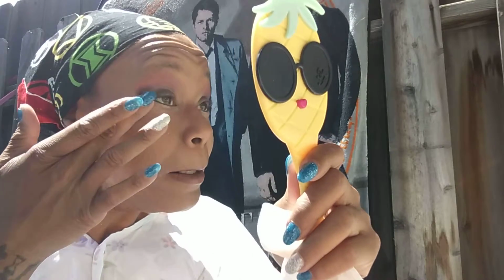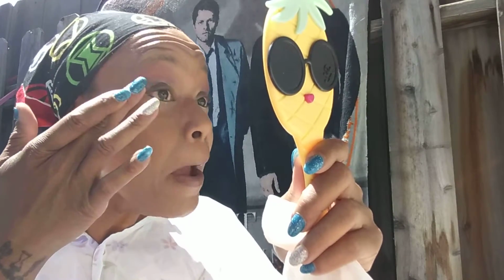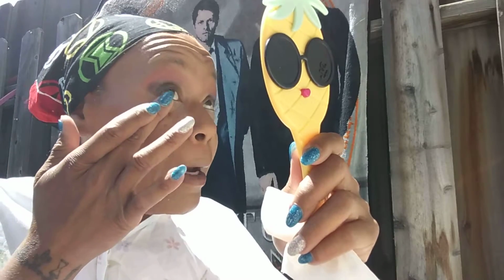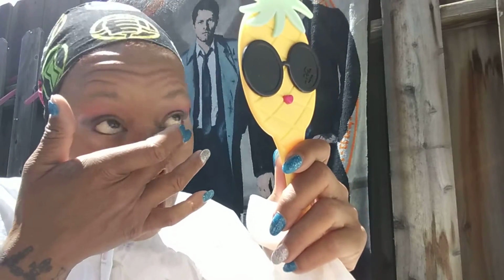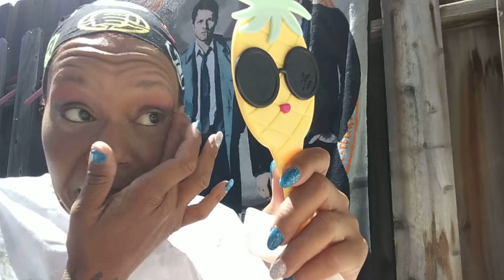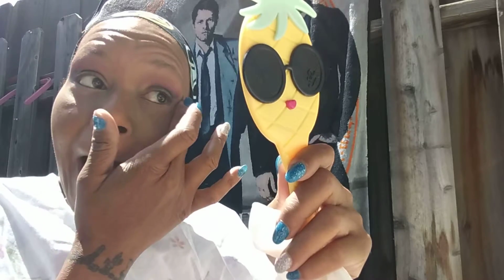And now I'm going to take this and dab my finger because I love to use my fingers. You need to be involved with your face. And I'm going to press this into my skin really well to blend it up and out. Okay? See that?